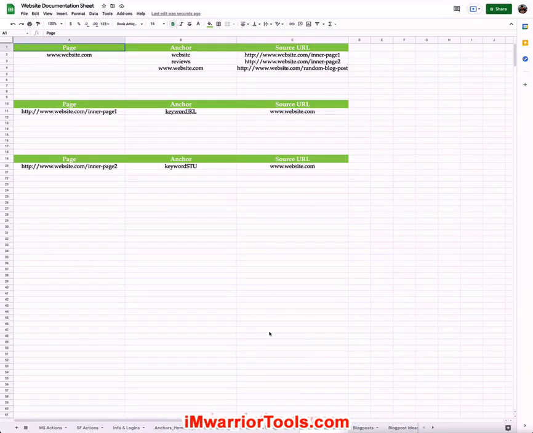And then the next tab here is the internal anchors. So this one will be for your internal linking. Every single section here will be for a new page. This one will be for all the internal links going to the homepage. This one will be all the anchors going to the homepage, and then this one will be the source URL. So this way you'll be able to keep track of all the anchors that are going to a certain page so you can know exactly what ratio you have. Do you have way too many miscellaneous anchors? You don't have enough target anchors? You'll be able to use this information to check that.